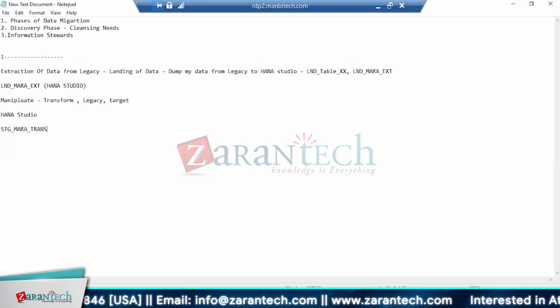For example, I might change the country India to IN, Germany to G. But please make sure whatever field is getting changed from legacy to S4, we always have two columns for that. Country_legacy, country_target. Account group_legacy, account group_target.